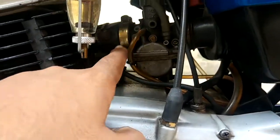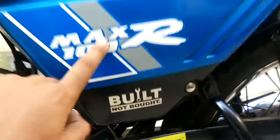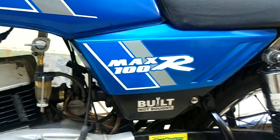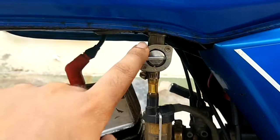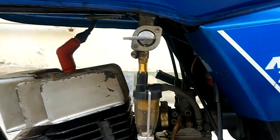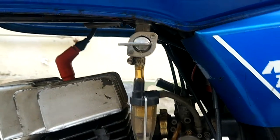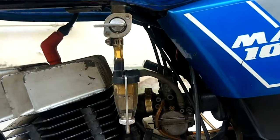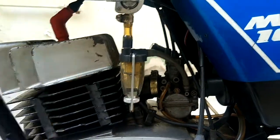So yeah, carburetor pipes were replaced. Inside this box is the air filter that was replaced. And it also has an indicator tone now. That was also newly put. This is not the original fuel tap. This is a new aftermarket fuel tap. The original fuel tap had the outlet coming this way, so it won't fit the filter. So I bought this, and yeah, this is doing a good job.